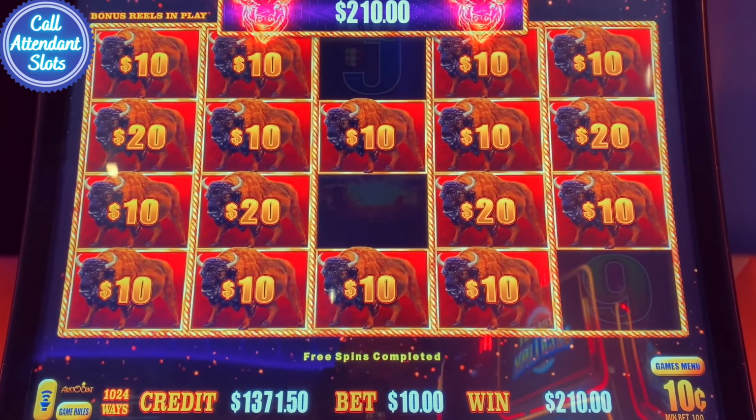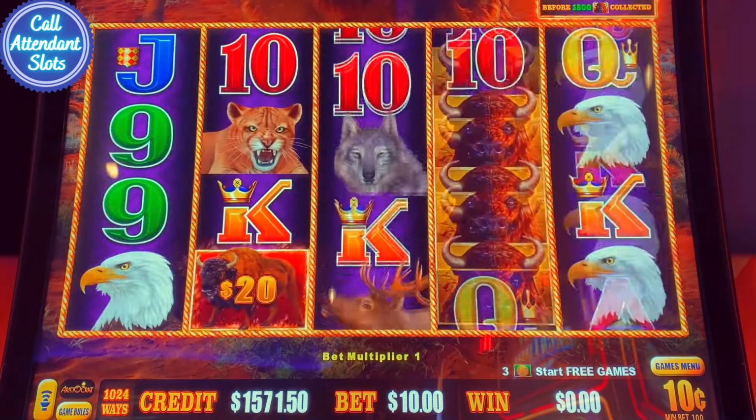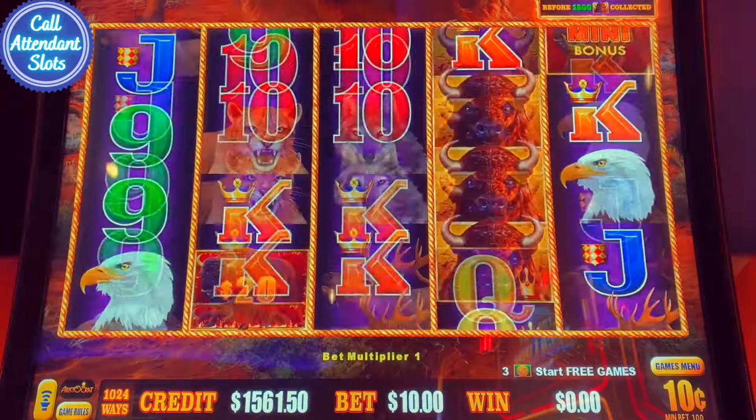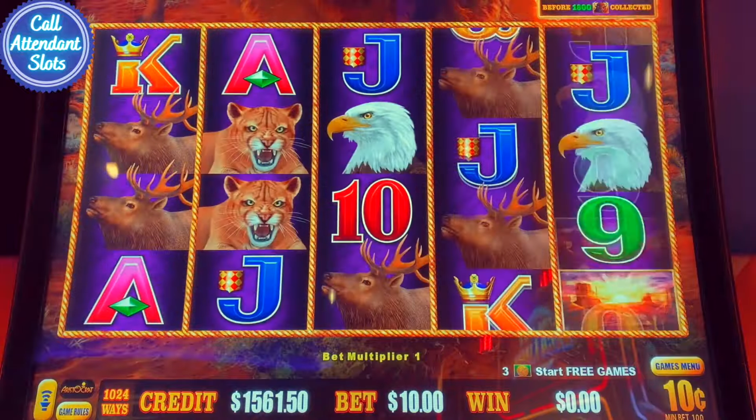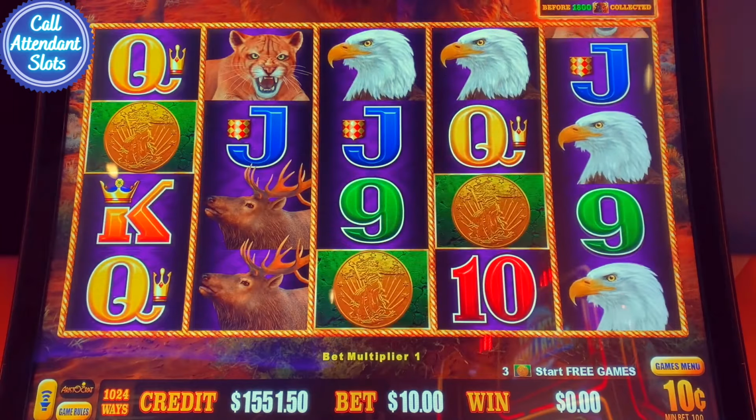Awesome. All right, we are at 1581. Let's take it down to 1400, and then we will cash out. We will cash out at 1400 unless we get something really, really good. Come on. I am going to definitely be leaving here ahead. Oh, yes, we got a bonus.